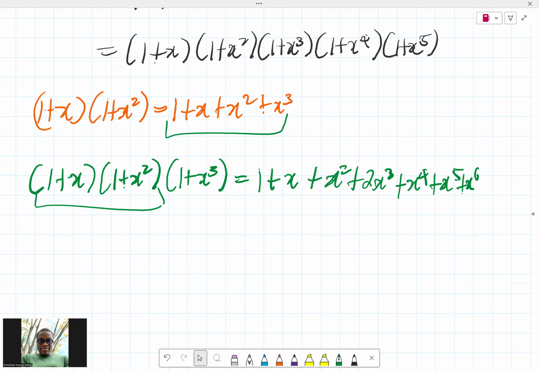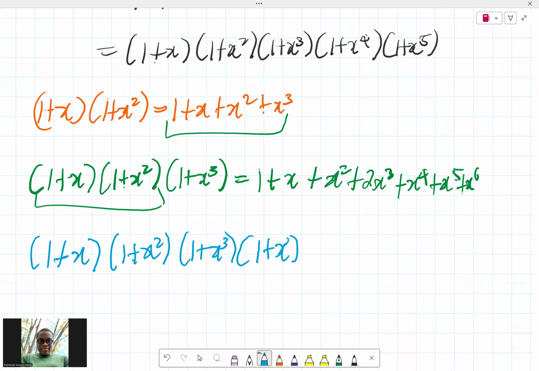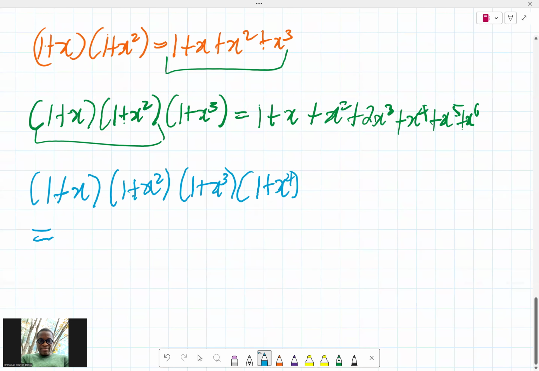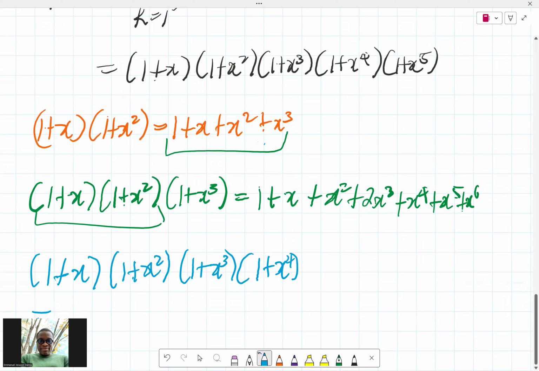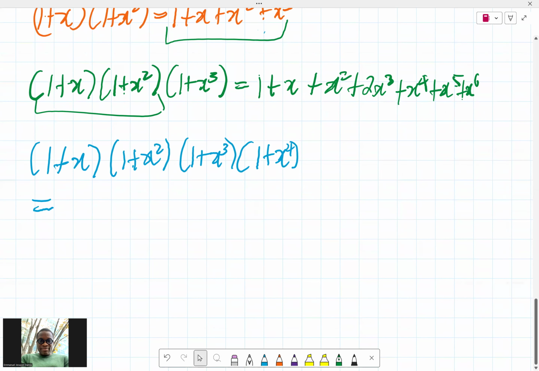So we keep increasing it term by term like that. Now I'm not expanding everything step by step, because I know that's something that can easily be done. So 1 plus x raised to power 4 now. For 1 plus x raised to power 3, that goes as far as x raised to power 6, because of course we are multiplying these two together. So you can have 1 times 1, and x cubed times x cubed, that's x raised to power 6. Then every other thing in between can follow. By the time we include 1 plus x raised to power 4, I'll just write what we end up having.